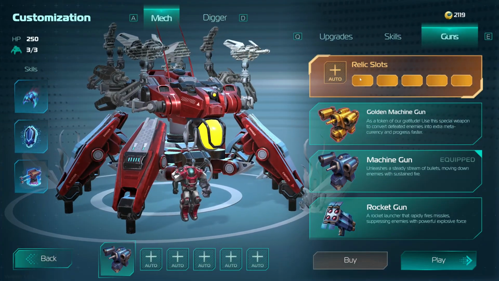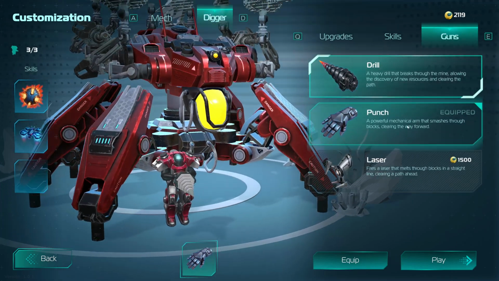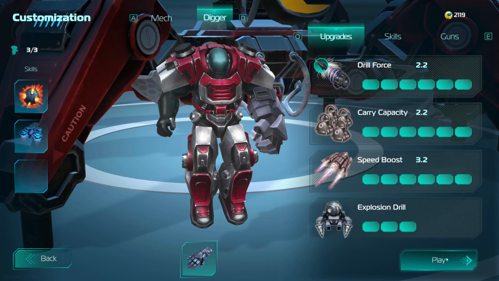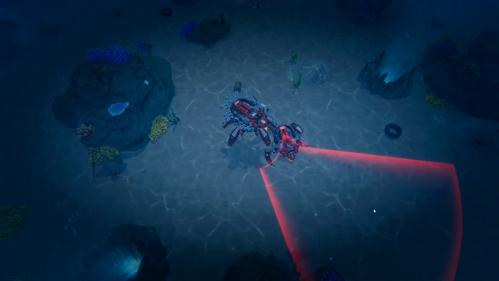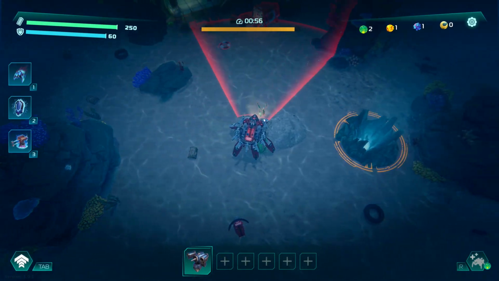Okay, well, I don't think that there's anything we can really upgrade now. No, we are out of luck. So let's dive back down. I'm not willing to give up on things. We know where we need to go, so that's what we're going to do. We'll go ahead and pick up some early resources.